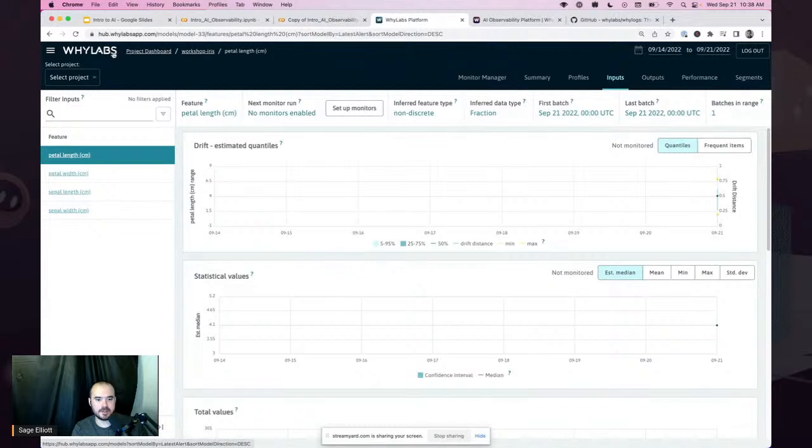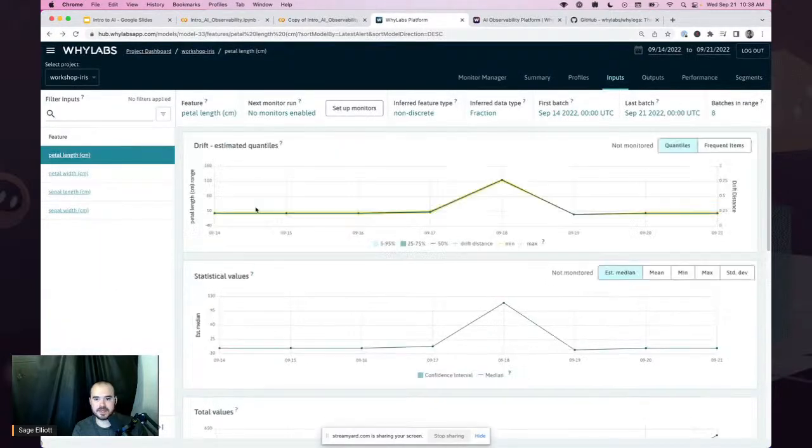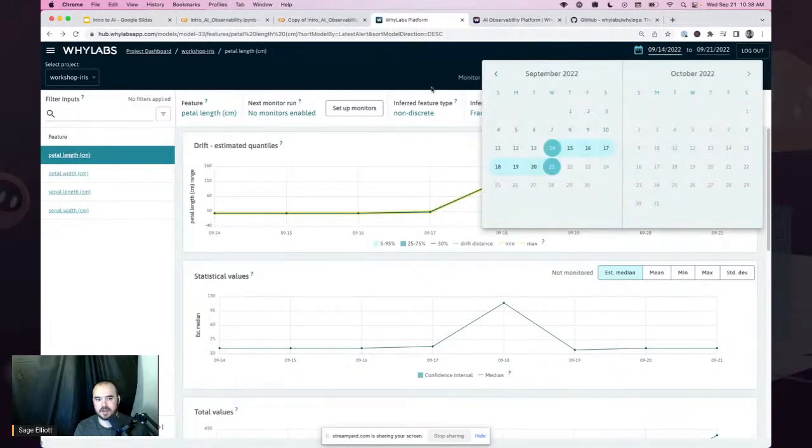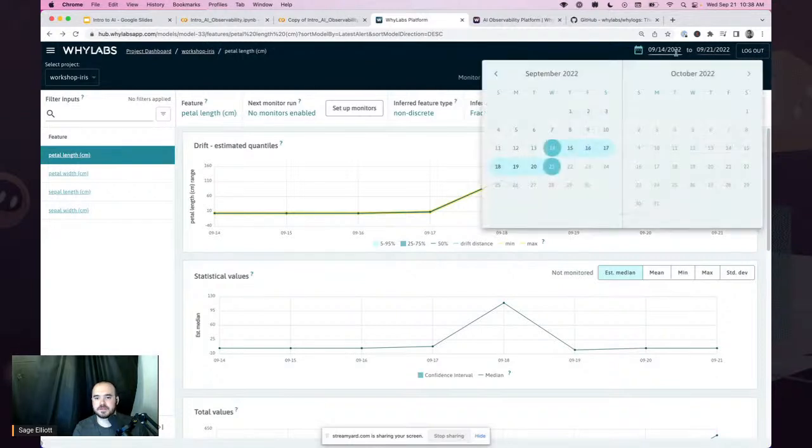So let's go back. If I just hit refresh here, well, if you had just hit refresh, you might have noticed that nothing changed. That's because the date time wouldn't have changed, except that I went all the way back and then forward in. So you just want to make sure your date time is always selected here for what you're actually looking at, and that you're not accidentally only on one day.